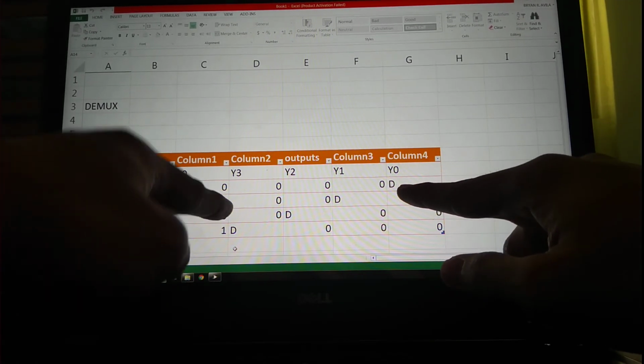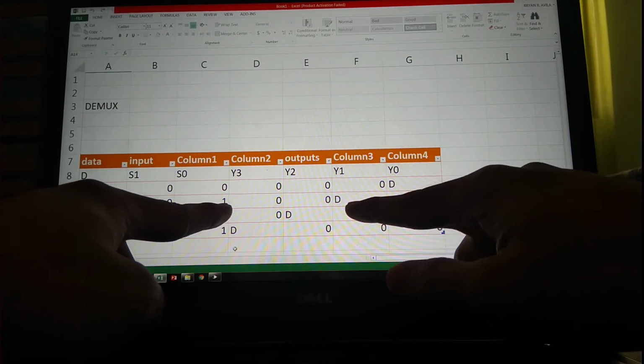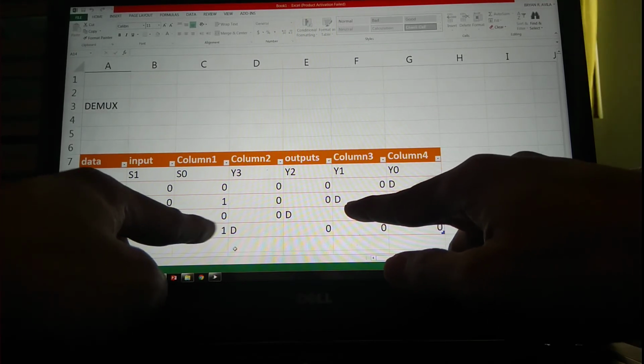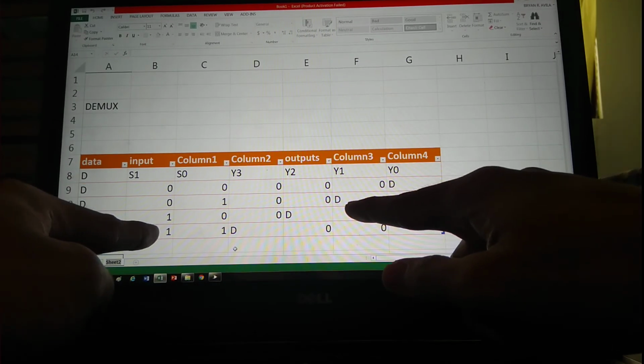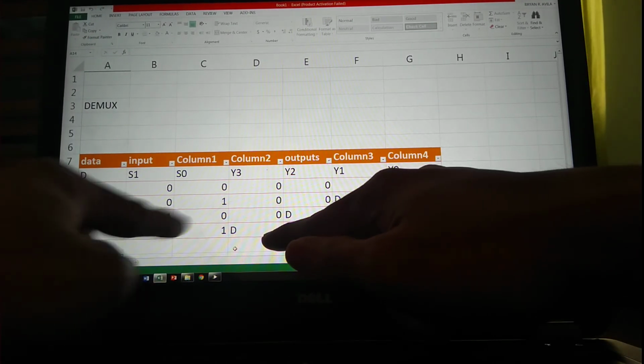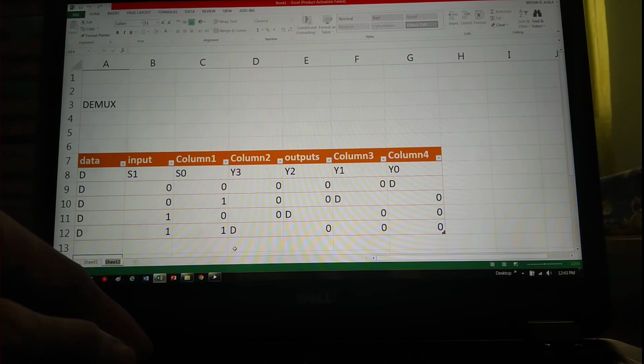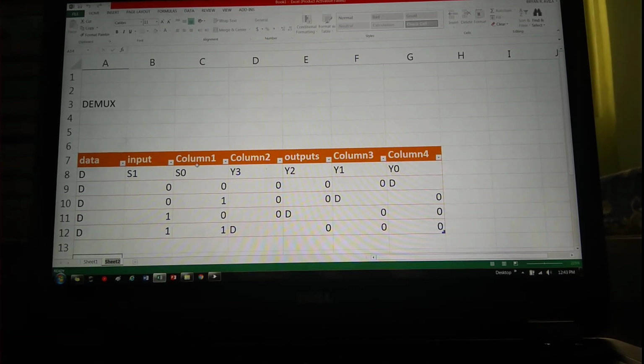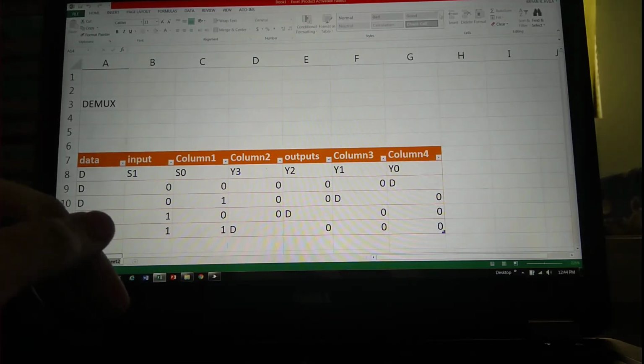If S0 only is having an input, Y1 is having an output. If S1 is having an input, Y2 is having an output, and if both of the inputs are having an input, Y3 is having an output. So as we can see here, this is a linear relation.